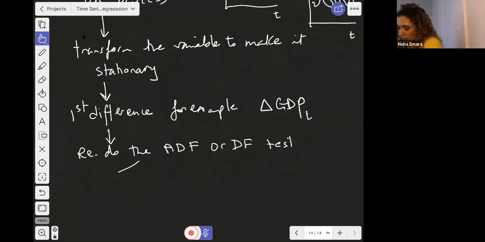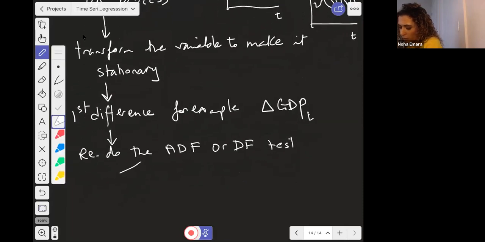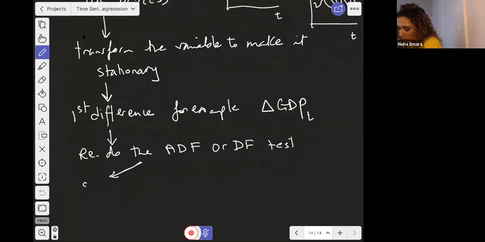If I'm done and I'm getting it stationary, right? Then you're done. If it is non-stationary, then again, you're going to go and get the second difference.